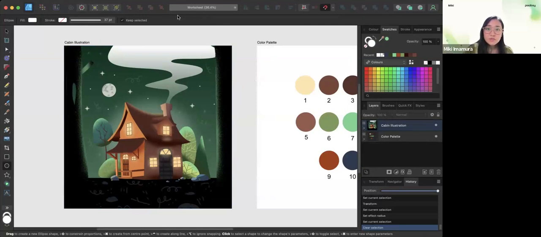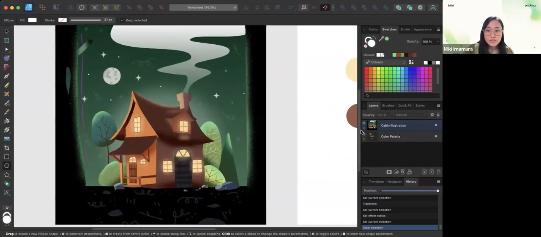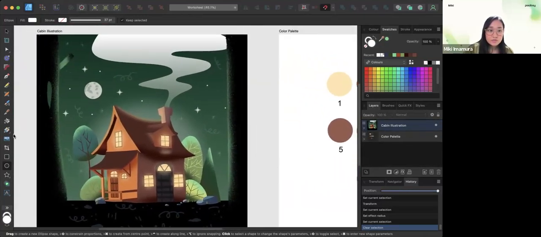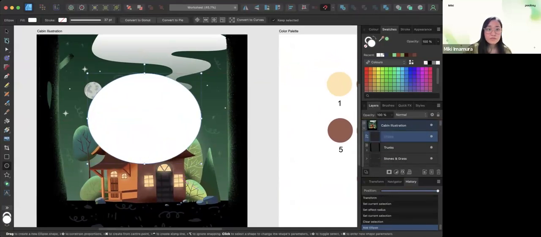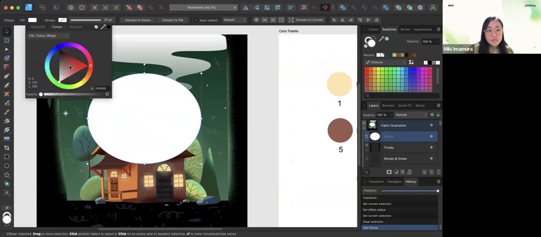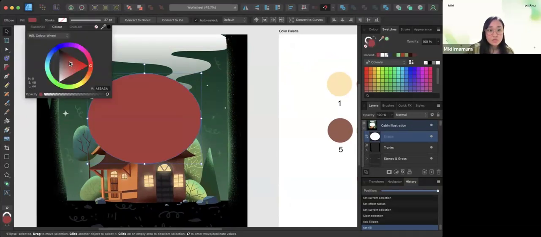Okay, so the difference between stroke and fill is that, for example, I'll create a circle, this one. The fill is the color inside the circle, so we can change that to red.